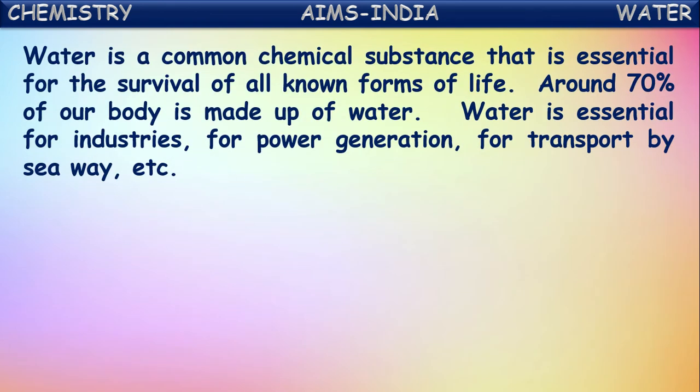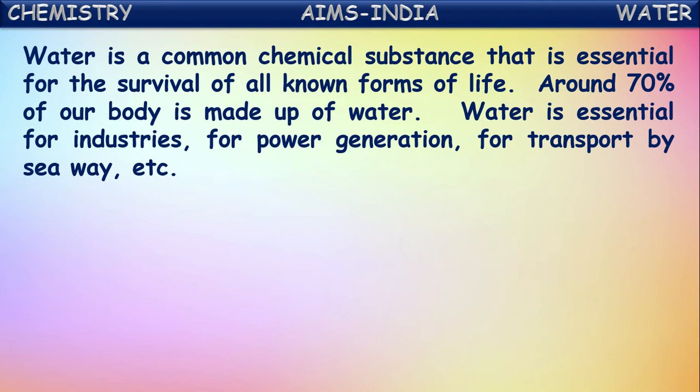water is a common chemical substance that is essential for the survival of all the known forms of life. Yes, not only for human beings. Water is very important for the survival of all the known forms of life. That means for animals, plants, human beings, even for microorganisms, water is very essential for their survival. Around 70% of our body is made up of water, isn't it? In the total weight of our body, around 70% is because of water.